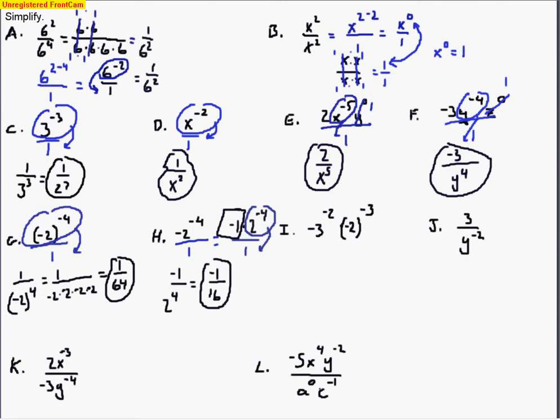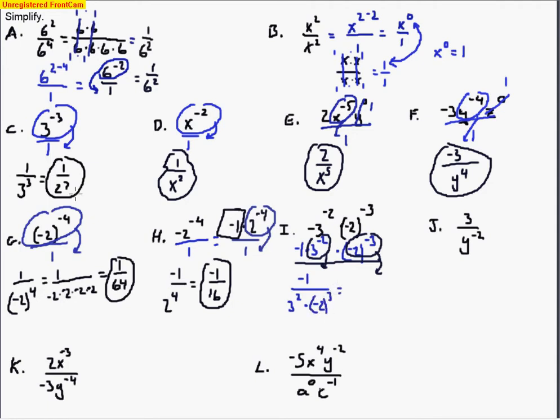Well, here's another scenario. We have the same sort of thing. Here we have another example of the opposite. So this is -1 being multiplied by 3 to the -2nd, and then times -2 to the -3rd power. So we're going to take the reciprocal of just the negative exponent. Notice there are 3 numbers here, but only the reciprocal of the negative exponents go on the bottom. And so we still have that -1 on top. Down below we have 3 to the 2nd power, and it's being multiplied by -2 to the 3rd power.